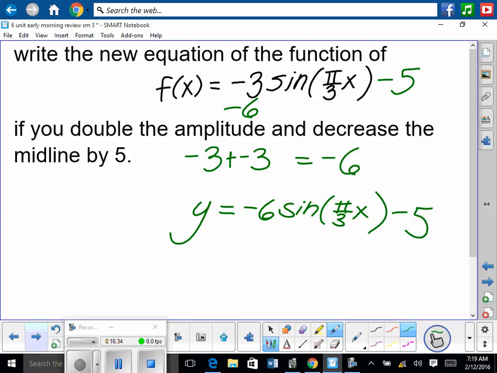Now what if I change the problem and said, and you're shifting it, it has a phase shift of 2. Does that change this at all? No, right? Isn't that just our b value? That's the number of cycles between 0 and 2 pi. So if I said we're taking a phase shift of 2 units, wouldn't we just put minus 2 after that x? Right? Everybody? Does that make sense? Okay.